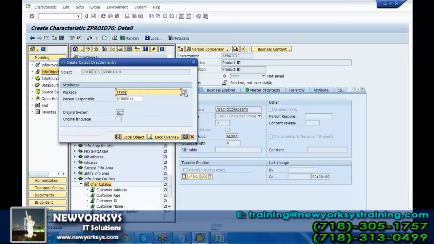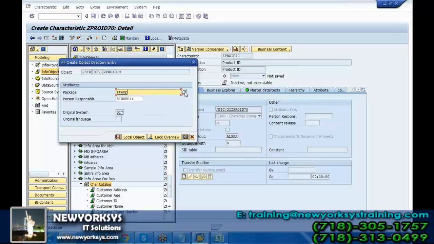If you do not define your package, by default, they will be $temp. Whatever developments you have stored in the local package $temp are not transportable. You cannot create a transport request for developments available in a local package.